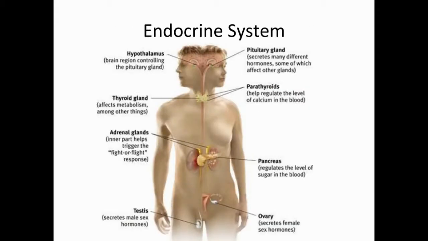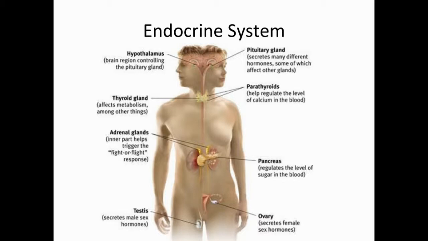All right, our endocrine system. We need to start off by comparing what the endocrine system is versus the nervous system. The nervous system is made up of our nerve cells, so it's that electrical chemical system. It's going to be a very fast-moving system. The nervous system is also a very specific system. It is controlling very specific regions of the body, very specific organs, whatever it might be.